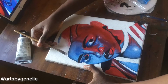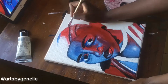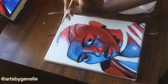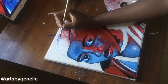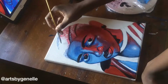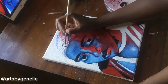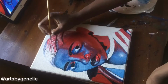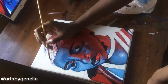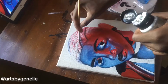But yeah, notice that I placed highlights on several areas on her. I placed it on her lips, which I totally love and adore. Like, oh my god, I'm so proud of myself. So you can see that I added a little white in the eye to make it have a little reflection of light, like she's looking, the light is reflecting on her eye. You can see that I put white on her cheekbone, her chest area, etc., on the earring.